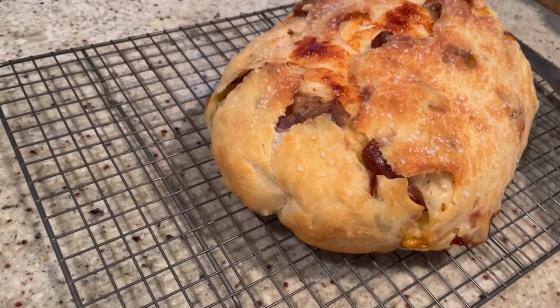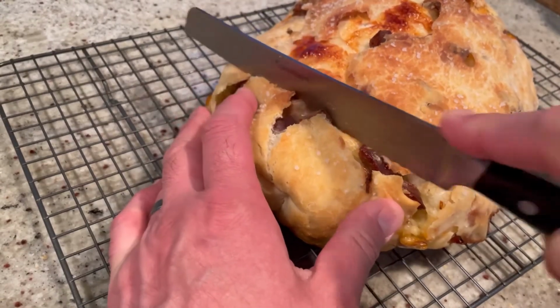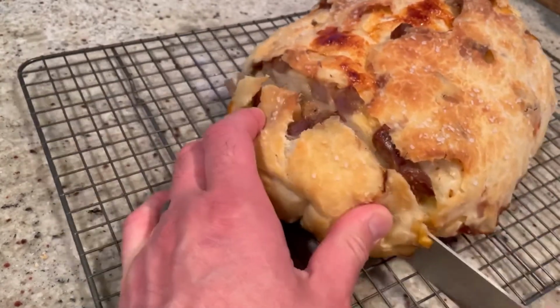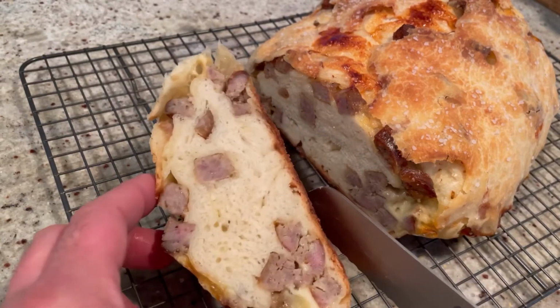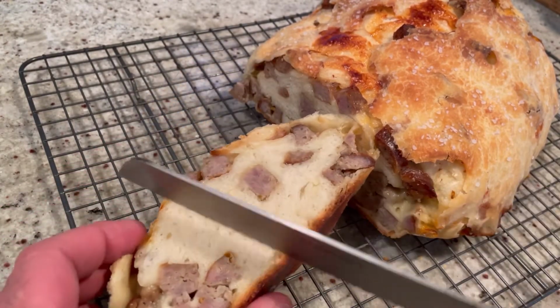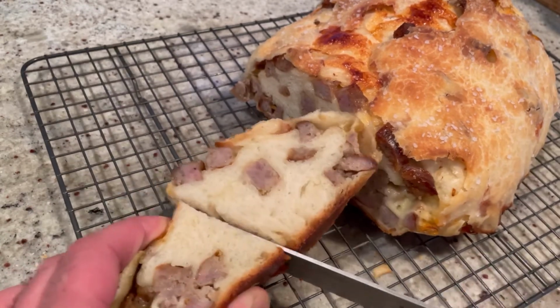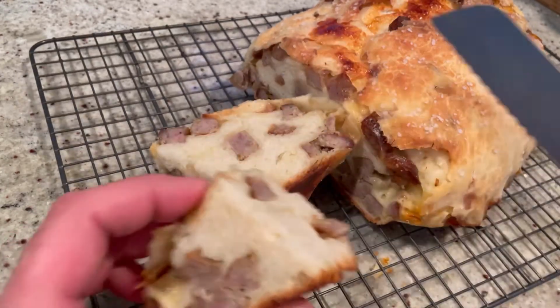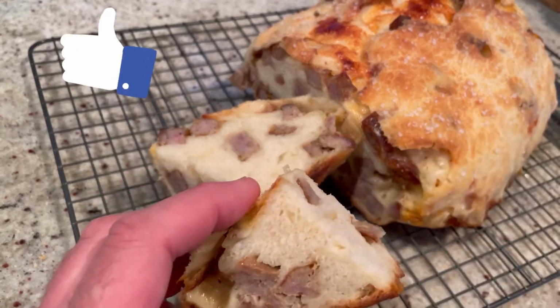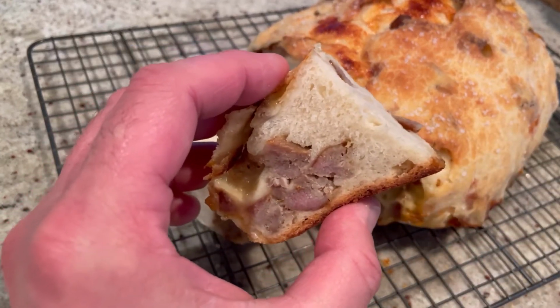All right, so we've allowed this to cool, so it's time to cut into it. Let's see. Oh, what's that crunch? Oh my gosh, that looks so good. I can't wait to try this. Look at all that sausage and that beautiful bread. Oh, yum.